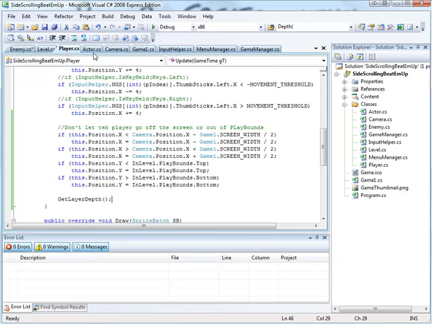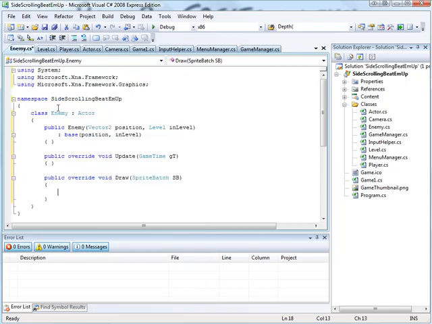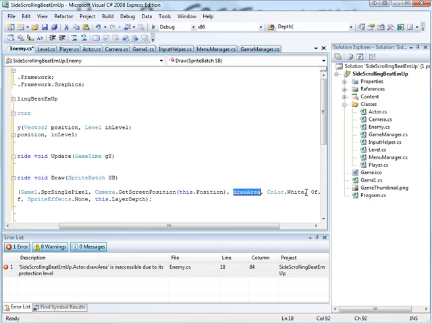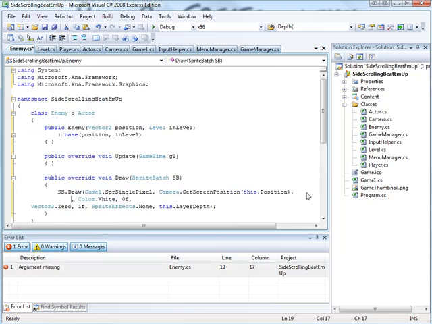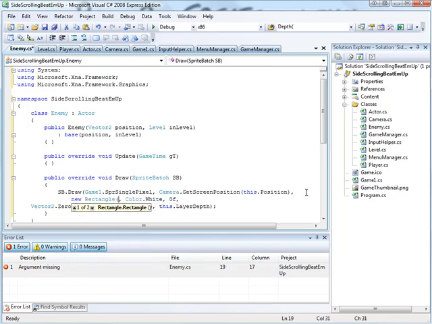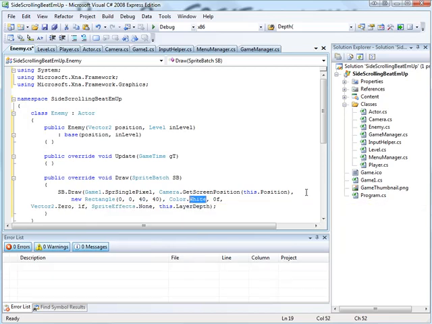So let's go back into our actor's draw, steal these, slap it in there. Sprite 1 single pixel. Yep, it doesn't like draw area because I didn't make that one public. I'm not going to bother doing that because we're going to be deleting it soon anyway. New rectangle. Let's just set it up manually. 0, 0, 40, 40. Using the same one. Color.White is the issue. Let's make them red just because they're evil. And that sets all those up. Vector2.Zero, drawing from the top left corner. Not flipping it around, not yet, using the camera's position. Sweet, that's everything we need there.